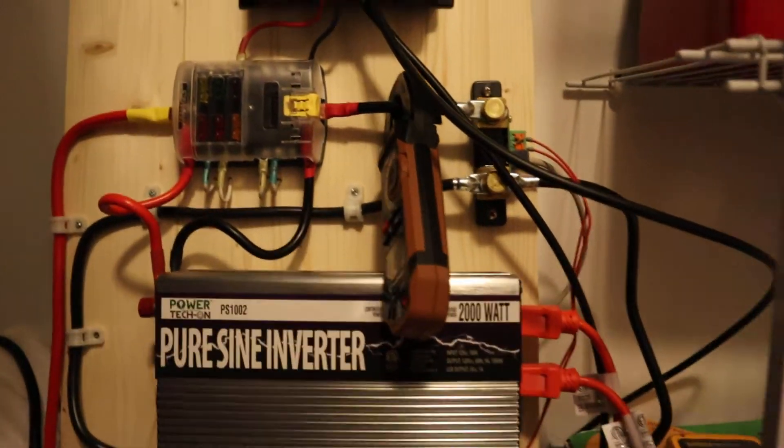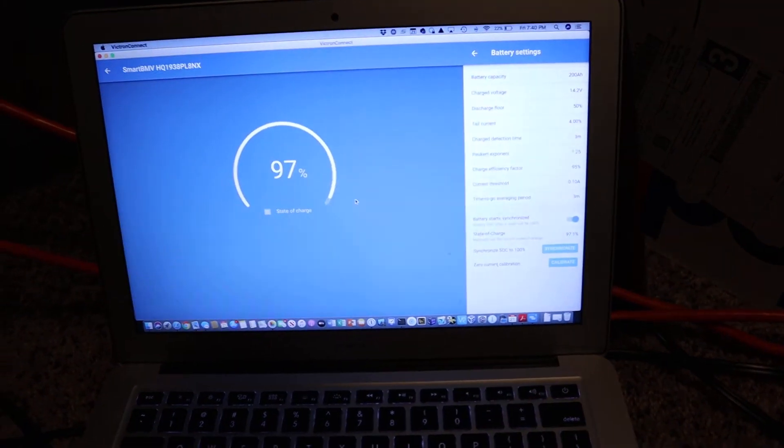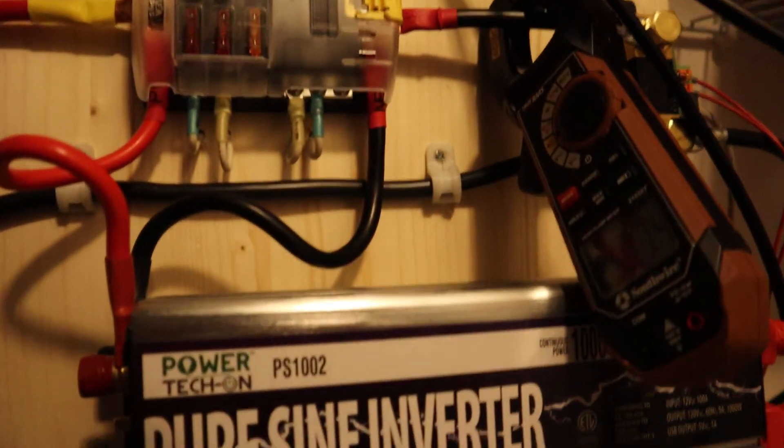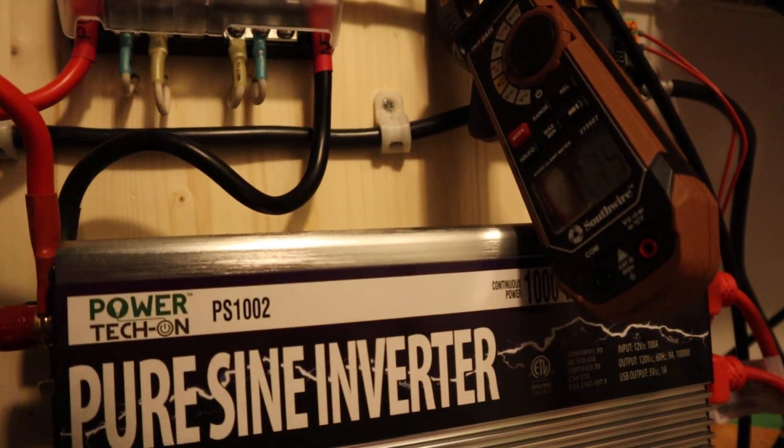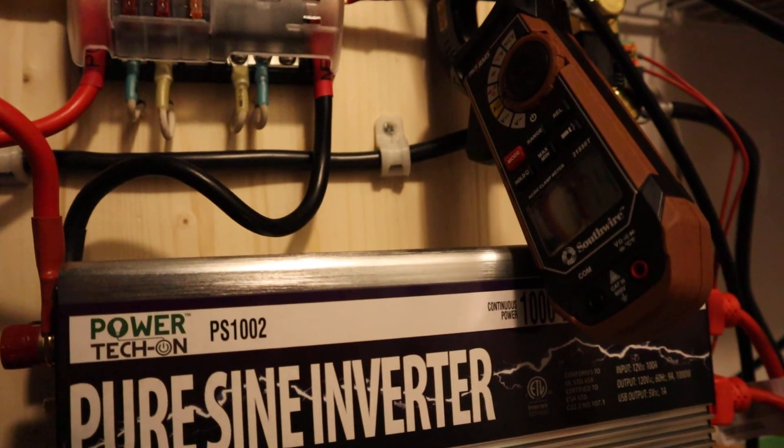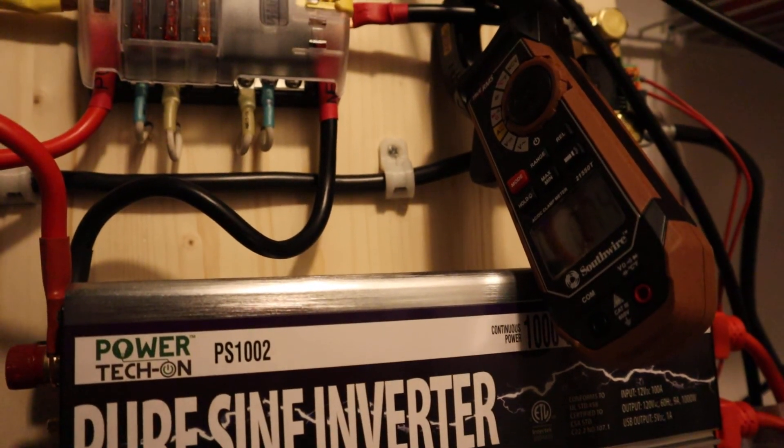It's not that difficult. Lift the load wire, go to the software, put it all back together after you calibrate it, and then measure on the load side with a true RMS amp meter and that'll do it.